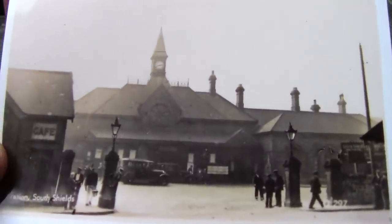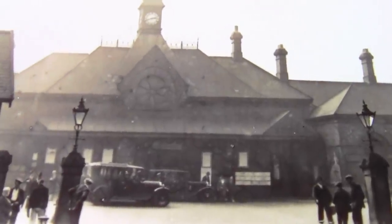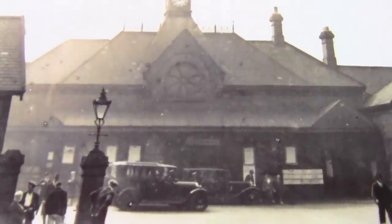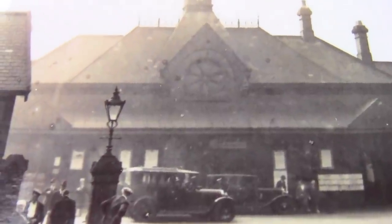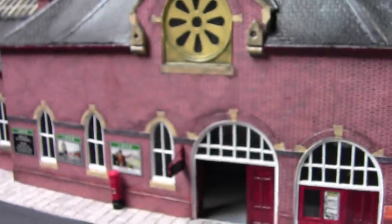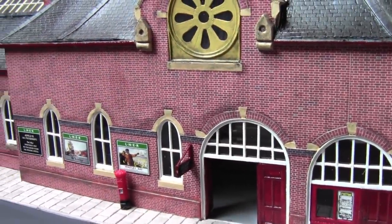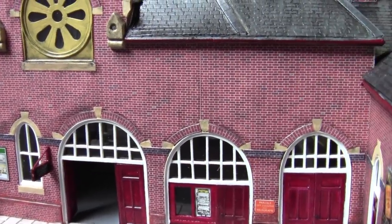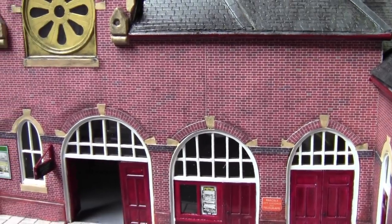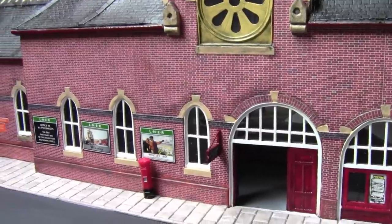So we're referring back to this old photograph of the 1920s. And as you can see, there's a canopy just above the doors and windows and below the rose window, which sits just in this space here. So what I'm going to do now is do a few measurements and knock up a drawing and see what's in the way of putting the canopy together.